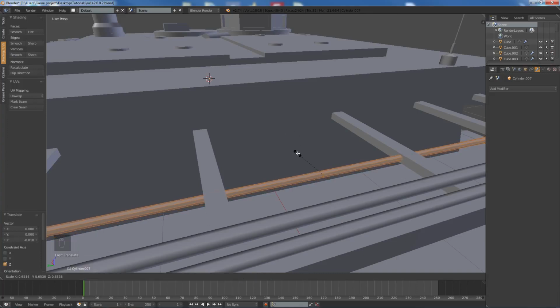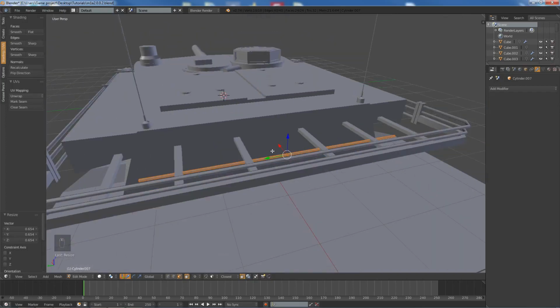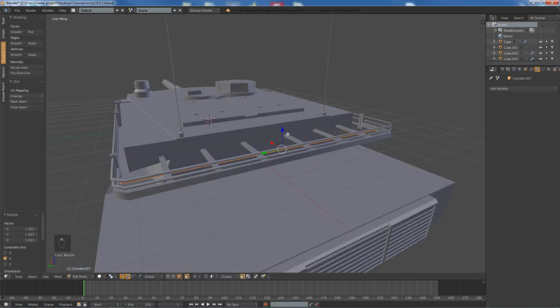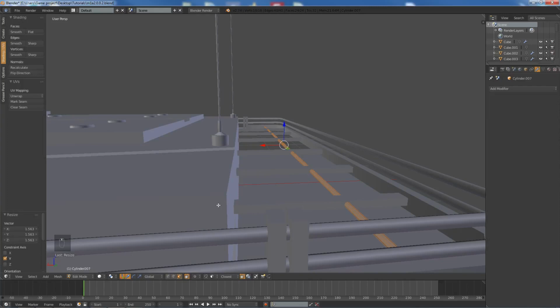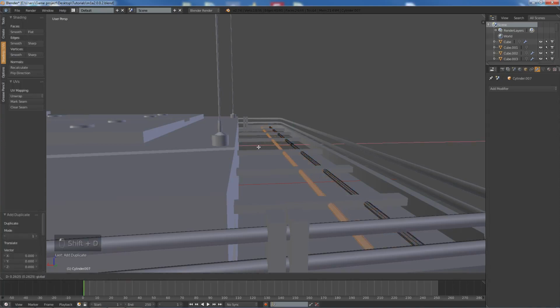About there, and we're going to have to scale it up along the Y again, like so. Alright, and I'm going to move that back about here, duplicate, move that along, duplicate, and move it along a bit more.